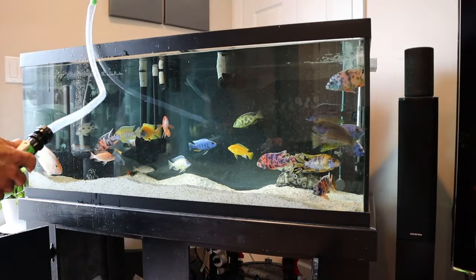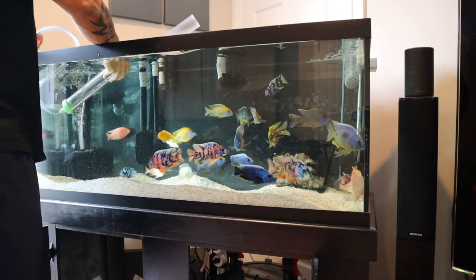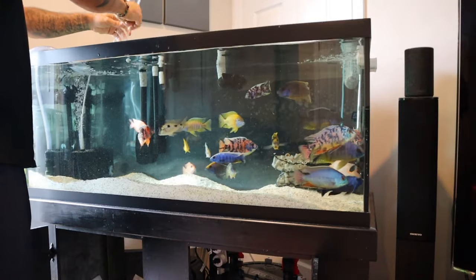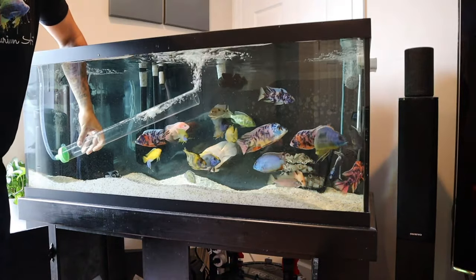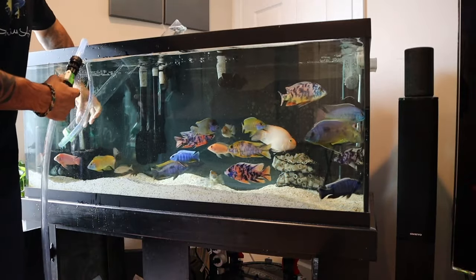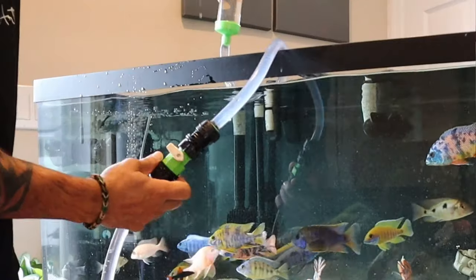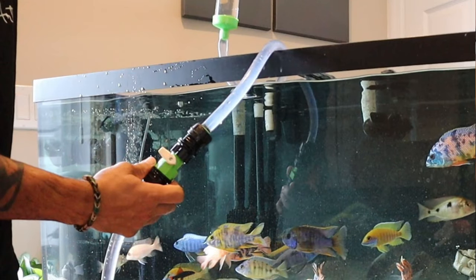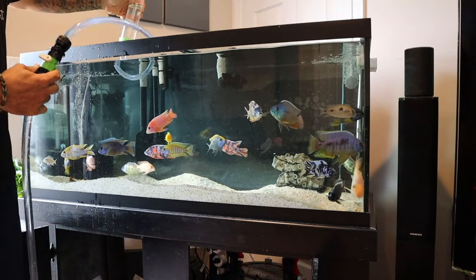I want to show you how to create a siphon if you don't have a Python. I realized a long time ago that connecting to the sink wastes a lot of water, so the other end of my hose just sticks out into the backyard into the grass. To start your siphon, stick your tube in the tank upside down so it fills completely with water and releases all the air bubbles. Then lift it above the tank so gravity forces water down through the hose, and close the stop valve to lock the siphon in place.